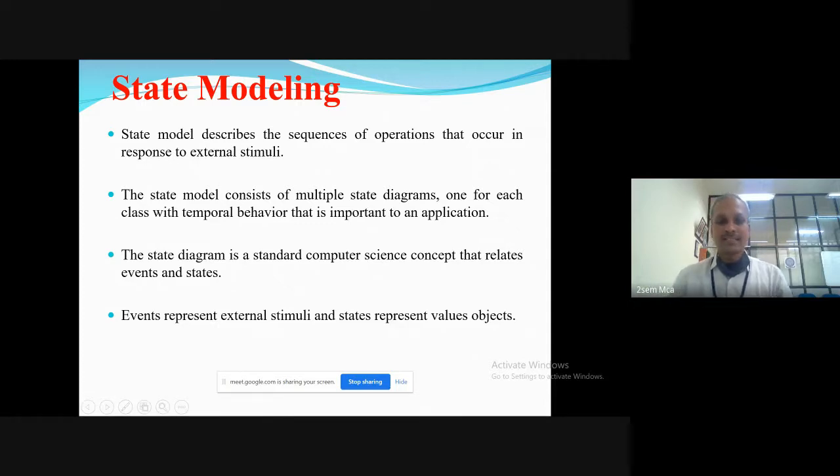The objects and links that we have in a particular class model or object model are the inputs for the state model to be visualized or built. So the state model is a replication of the objects that we have already seen in the class model, and what type of changes are brought into the state as a result of the occurrence of an event is going to be portrayed through a state model. So it is a sequence of operations that happen inside the object because of some activity, because of some event that occurs over a period of time.